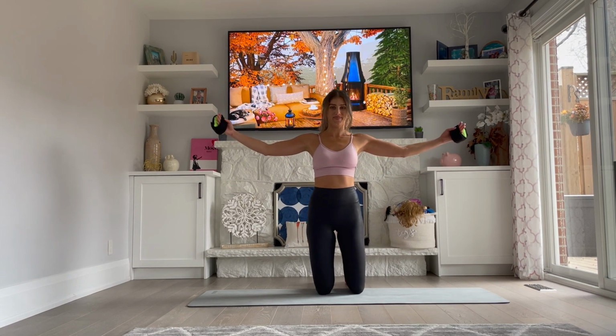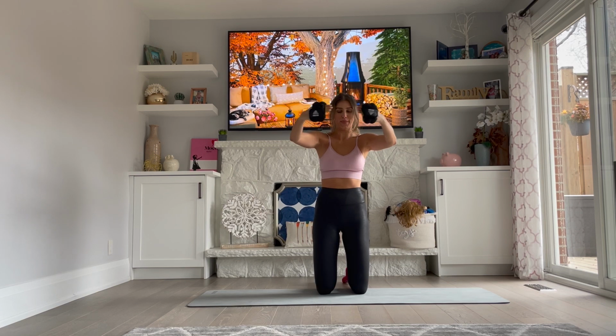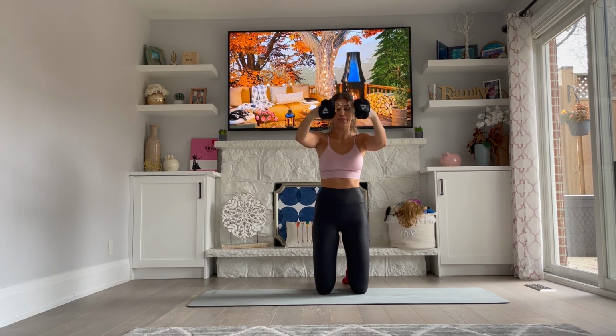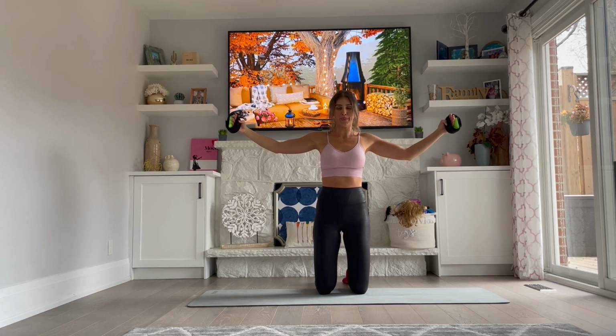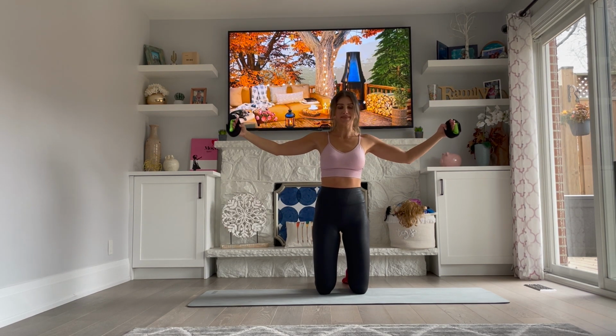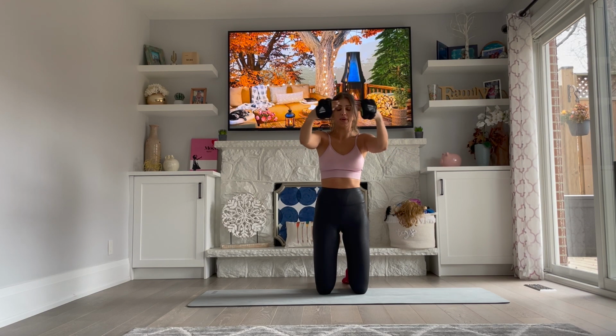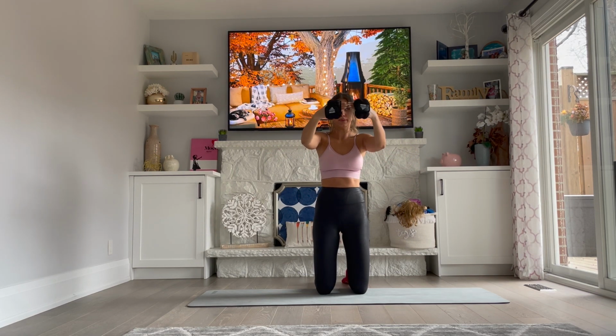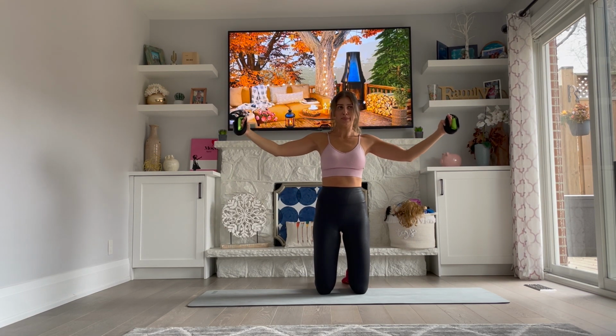It's good pain. Now we're gonna do hugs. So we're gonna do one. Breathe out as you hug. Breathe in as you bring them back. And you don't wanna bring your arms back all the way here, but sort of a little bit in front of your shoulders. And you wanna be having your arms pretty high up there, almost at your shoulder levels. And it's as if you're hugging a big bear. And you can have your hands touch at the front.